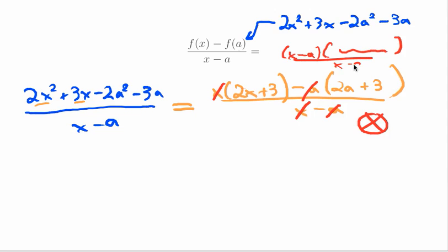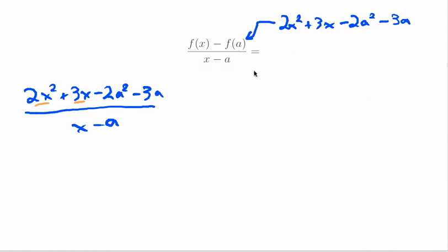And then if that's over x minus a, I could cancel those out. Now I don't have that right here, so I need to back up and be careful about the factorization I choose. Again, the factoring that I did here on the top is correct, but it does not yield a common factor of x minus a that I can cancel off, so I've got to go back and try something else. Let's do that. So what would be a good step here?